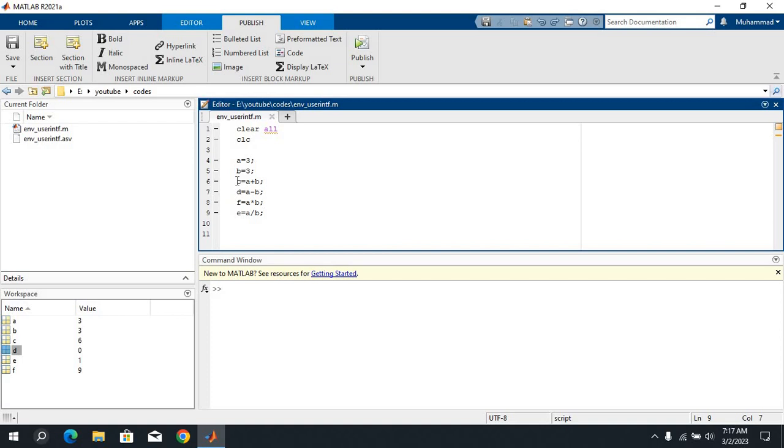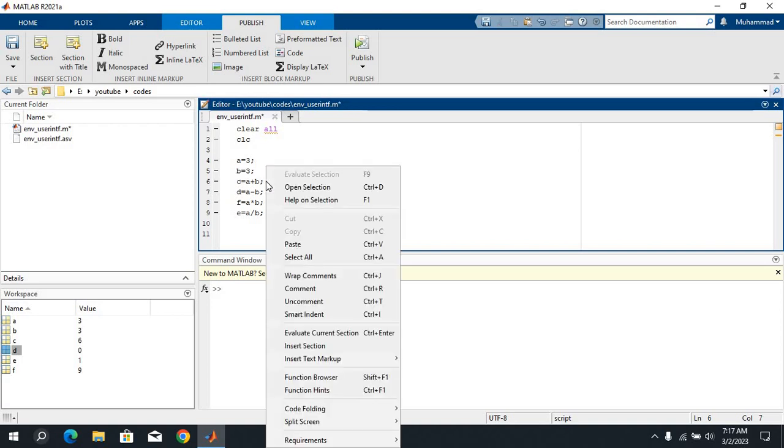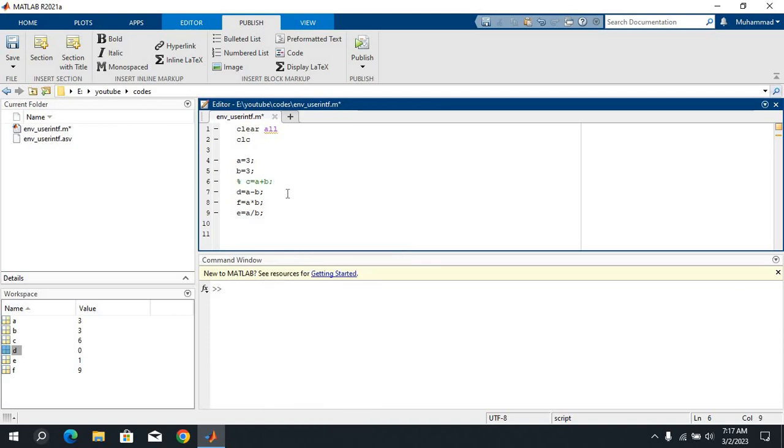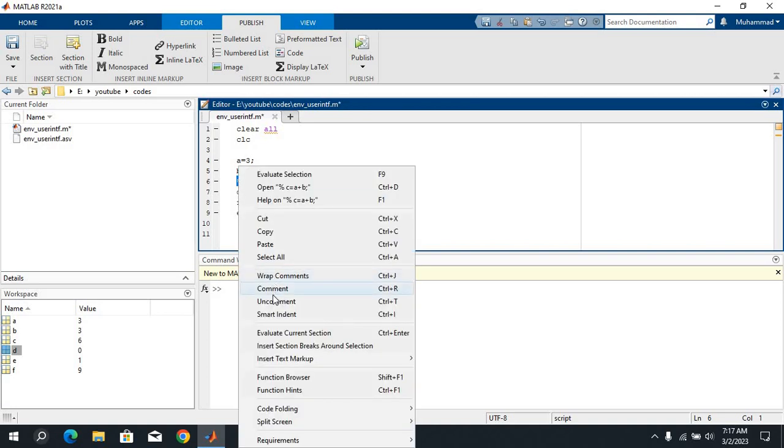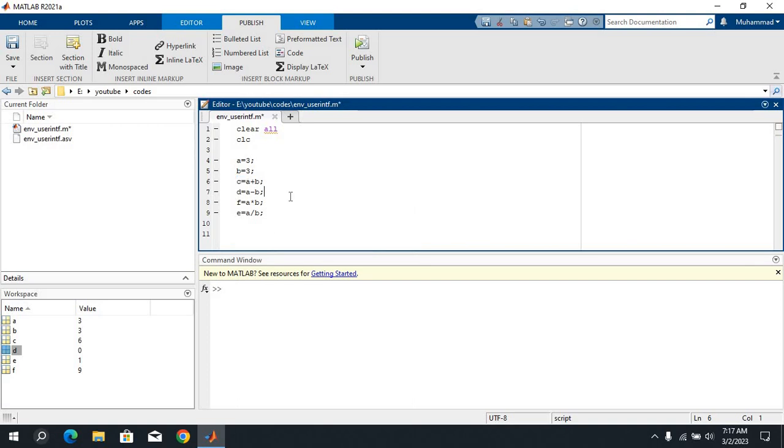If you don't want to use any command, you can comment it. Select whatever you want to comment, and by using Control R we can comment this, and if you want to uncomment, Control T. In the same way we can uncomment by right clicking and choosing uncomment.